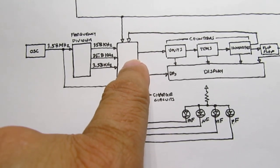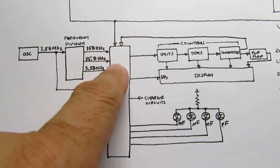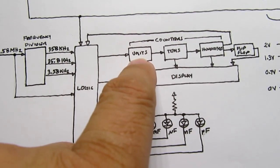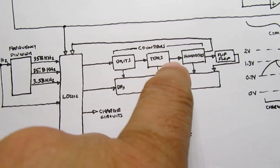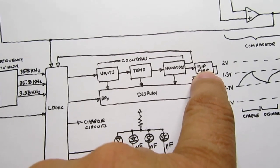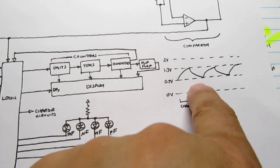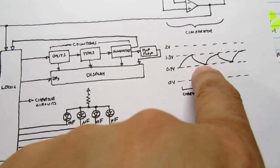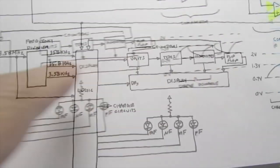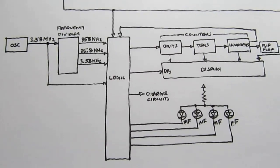And it basically just runs one of these frequencies into a chain of counters that figures out the units, the tens, and the hundreds, and then a flip-flop for the last digit, which can be either 0 or 1. And it just charges this up during this cycle, and then does it again when it discharges, and repeats and repeats.